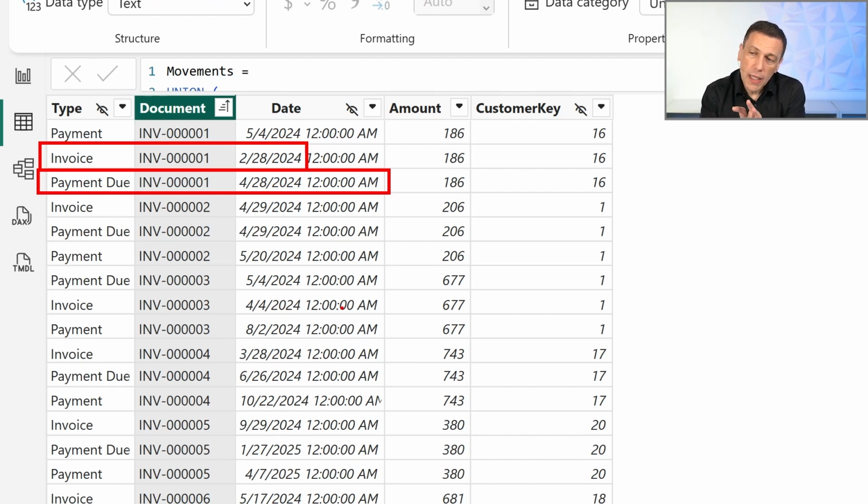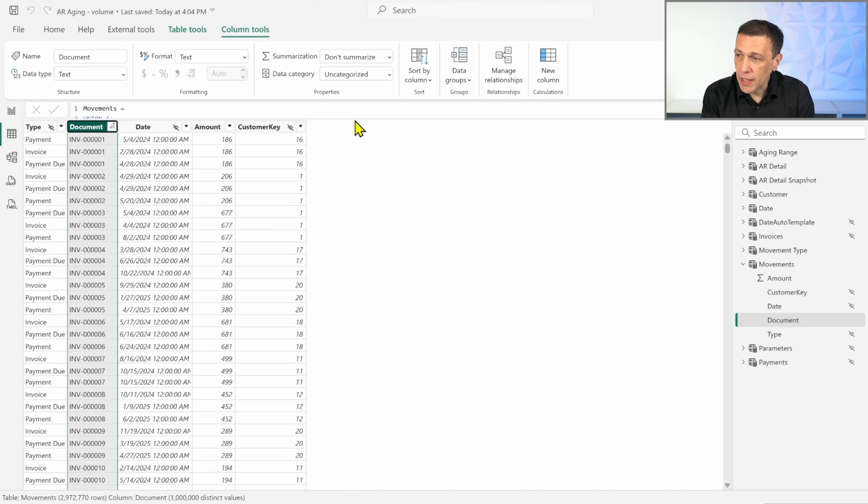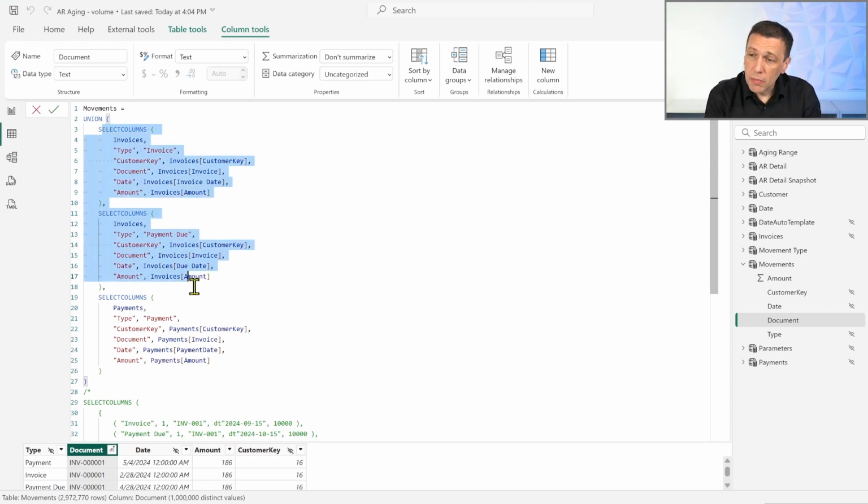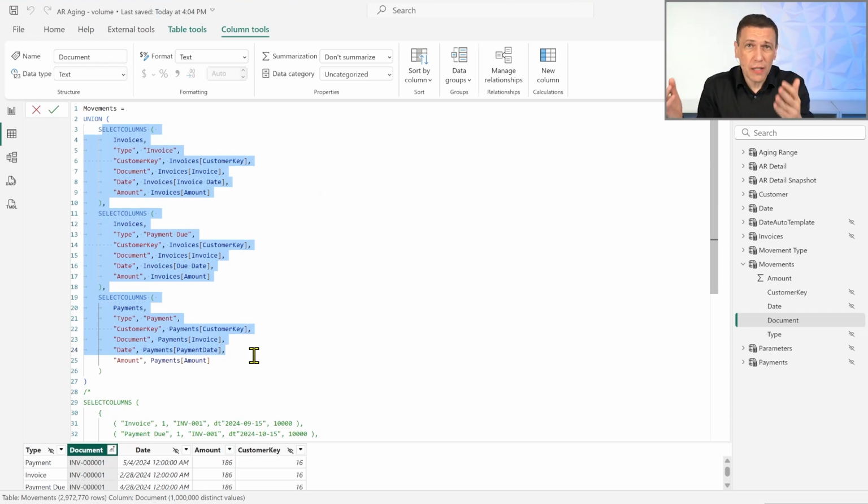So if you imagine how you populate this table, you can see that in the example that we provide with the article that you can download, we basically retrieved date and amount from different tables, and we combine these tables together. Now, this is a calculated table in DAX. This is good if you have less than 1 million rows. But if you have a large amount of data, you don't want to do this transformation in DAX.